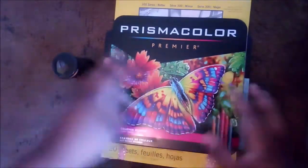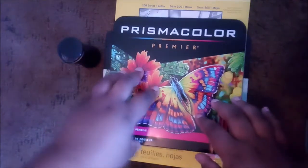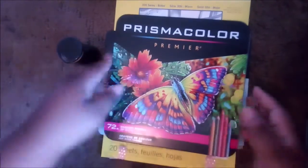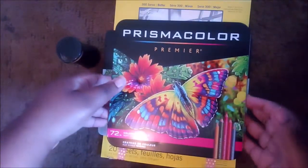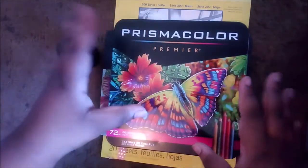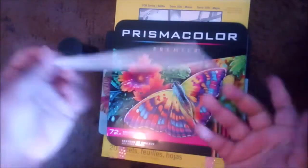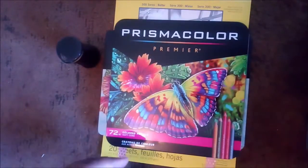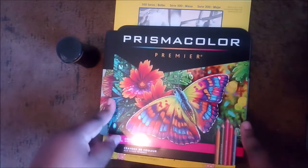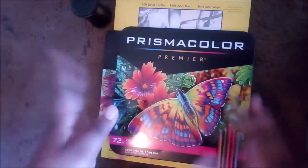I'm actually trying to get back into colored pencil, and I haven't used Prismacolor pencils in a very long time, because I kind of overused them when I was younger. And I'm like, wait a minute, what if I totally want to get back into them? Because I've just been living for Crayola for a long time, and Prismacolor was a colored pencil brand that I really loved and still do love. So when I saw this, I honestly just wanted to cry, because I just don't have words anymore.